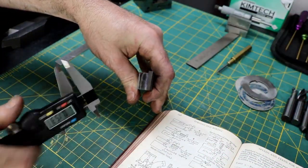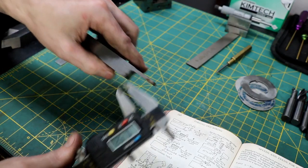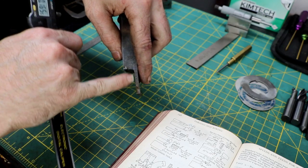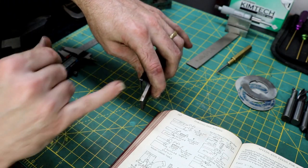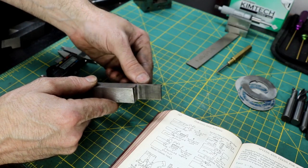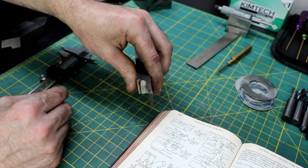There's the top of our tool, and as you can see, hopefully you can see that, we've got lots of side clearance, plenty. And then as far as the back, we've got just enough. So it's larger out here than it is back here, and larger up here than it is down here. So that way, hopefully the only part that's really touching our work is the front edge, or the cutting edge. Now we've got to come in and we're going to put our 3 degrees back rake in there, and then our front clearance, and we'll be done. So it's not too bad, really.